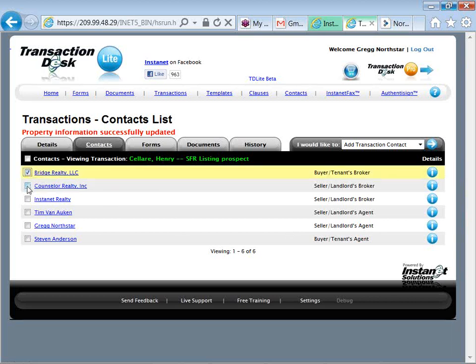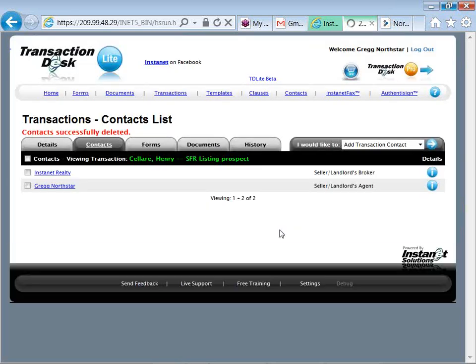So maybe we will take that opportunity to remove some of the folks who are not going to be participating in this transaction. Sorry, guys, but there's that phrase again, middle third, right-hand side of the screen. I would like to add transaction or delete. So we're going to delete those folks out. Again, sorry, nothing personal, but we want to reduce it down to the folks that we're going to be working with, us, our brokers, and our sellers.